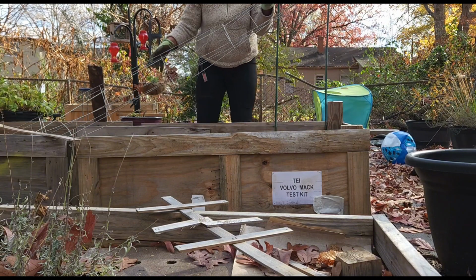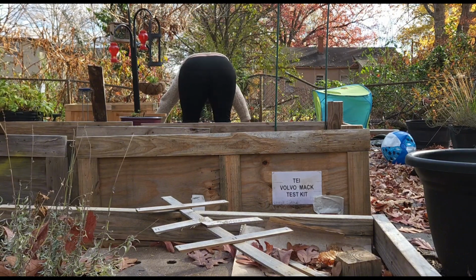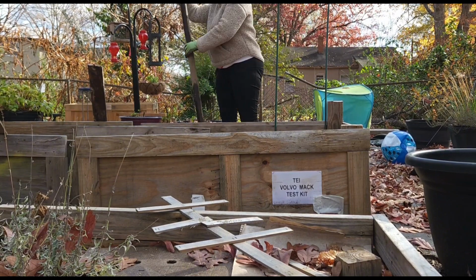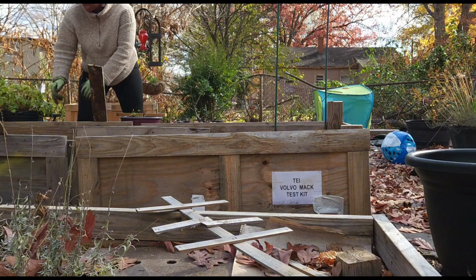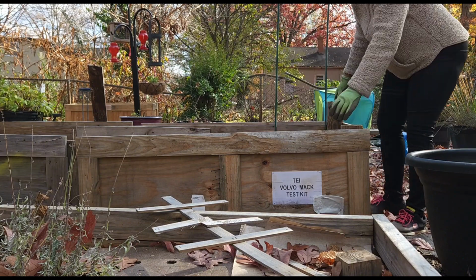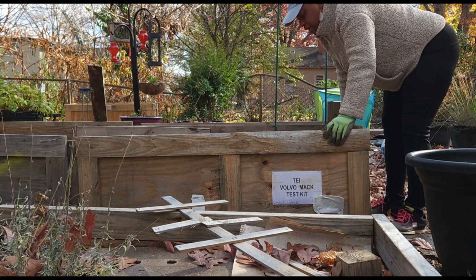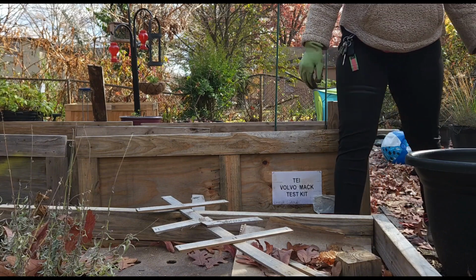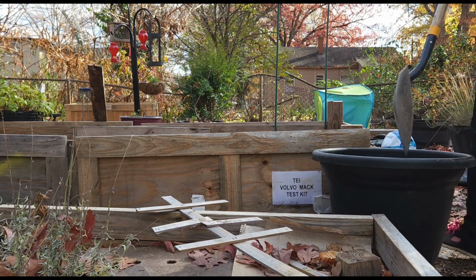Just set all of this stuff off of there, so it could hold the wood down. Because what I did not want was all of this coming up. Let's get our shovel and start putting some soil into here.